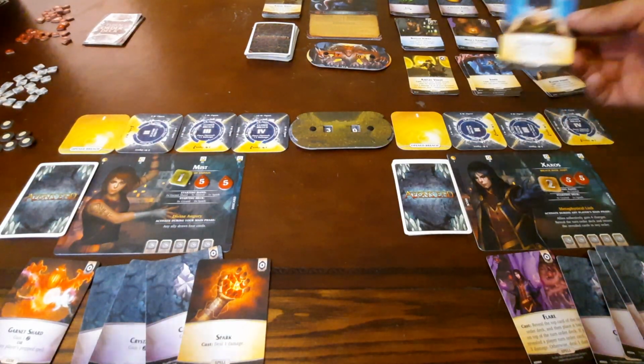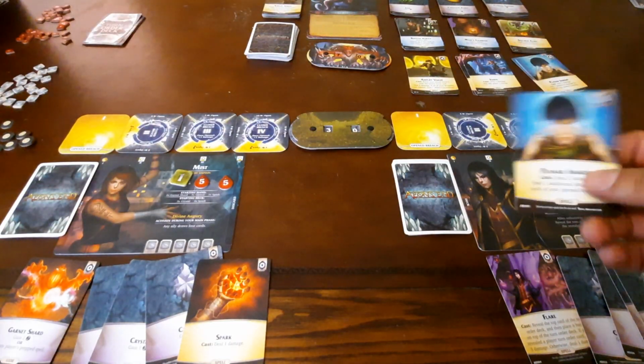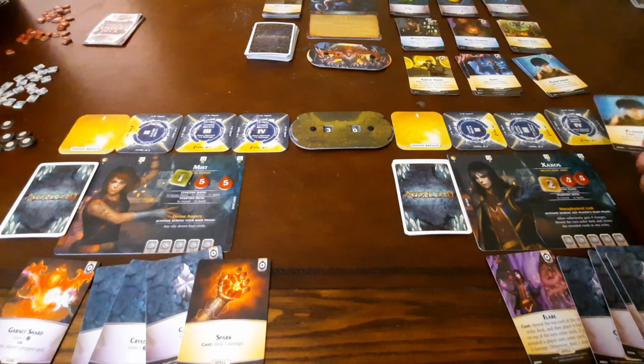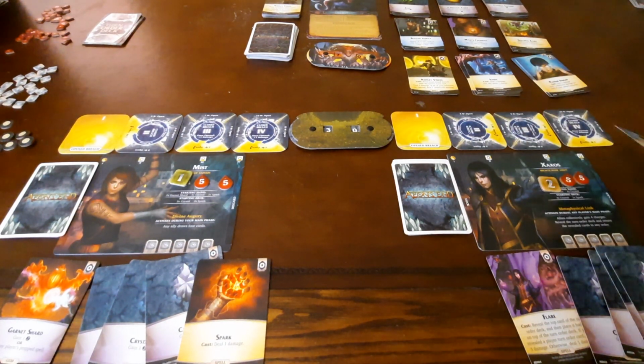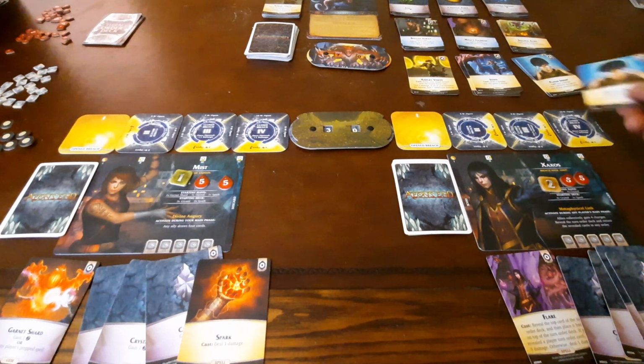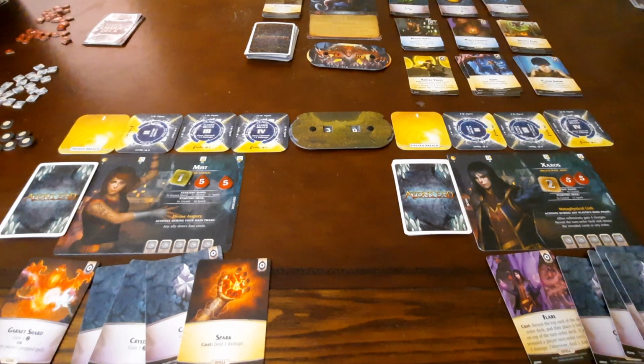And then our high damage spell is going to be Planar Insight. It's a 6 cost, deals 2 damage, plus 1 for each additional breach. So it really does 3 damage as a minimum, but up to 6, plus 1 from 3rd or 4th breach, so it can do 7 damage. Pretty reliably. It's not dependent on anything else.